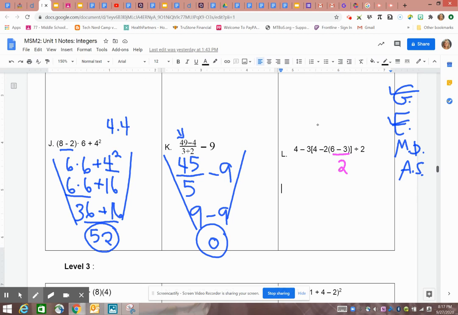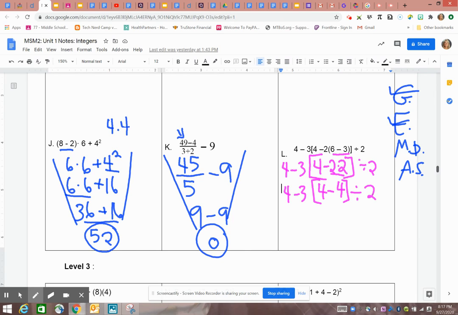I can drop that if I wish. Remember, hanging outside is this 4 minus 2. But since there's no symbol between the parenthesis and the 3, I know that I'm going to be multiplying. So all of this is inside the brackets, divided by 2, and hanging out front is the 4 minus 3. So let's continue working inside of our bracket now. So 4 minus 2 times 3. So now I've got to go 2 times 3, which is 6. So I've got 4 minus 6 in my brackets. Out front, 4 minus 3, and hanging on the end, a divided by 2.